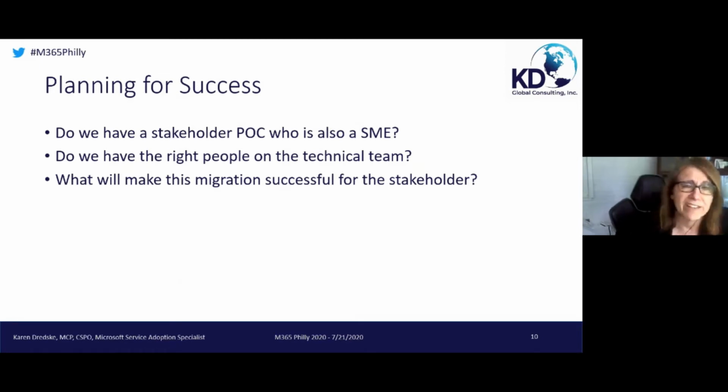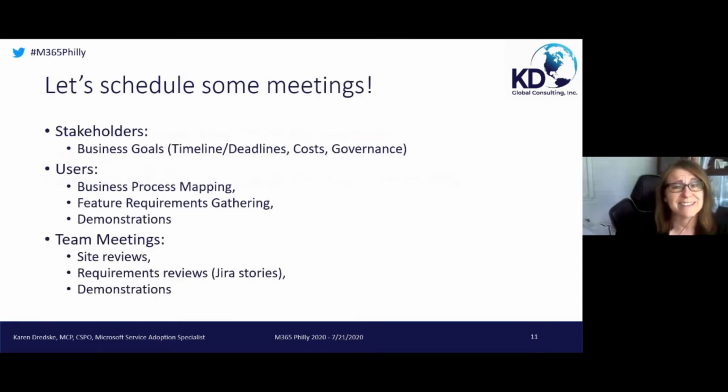So to get all of that done, the next part of the process is scheduling some meetings. So all of the things we've talked about, you're going to have to talk to your stakeholders. You're going to have to come up with what those success criteria are, discuss timelines and what those requirements are, understand the costs, and also talk about how governance is going to work. Are you going to run governance the same way you currently do? If you don't have governance in your current site, it's a great time to add it.